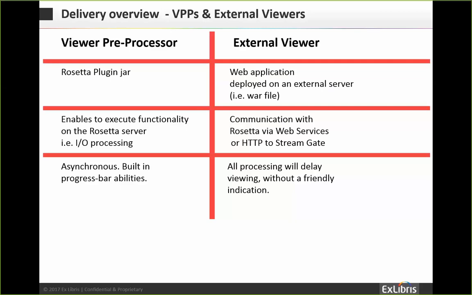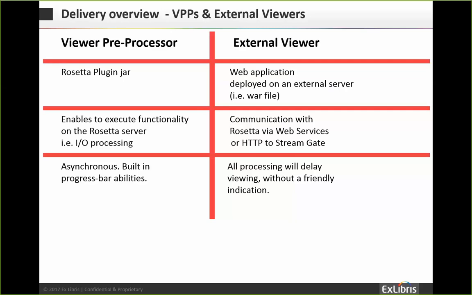The way we implemented the book reader, that part is done as part of the viewer preprocessor, and the user sees the progress bar in front of him until it finishes processing, and only then is the user redirected to the book reader itself.